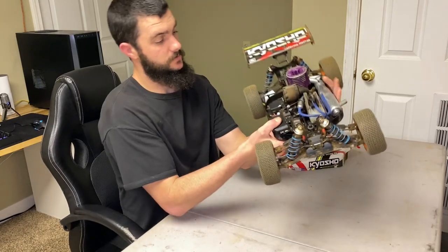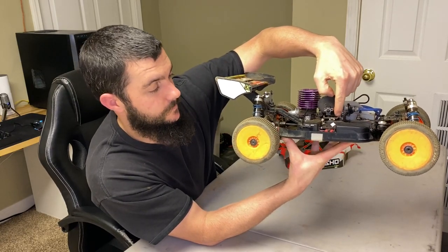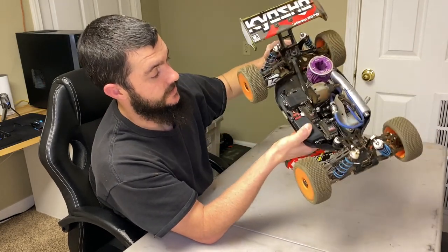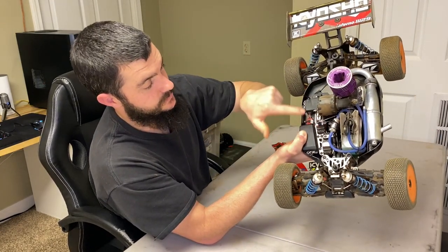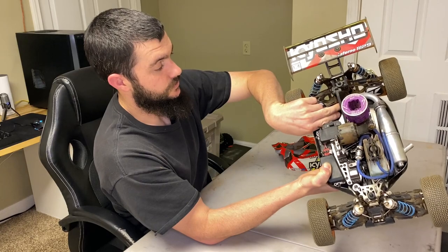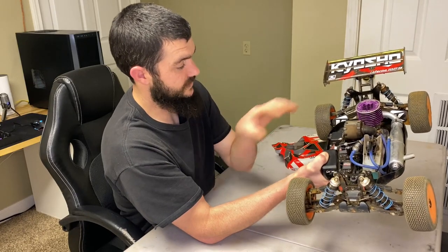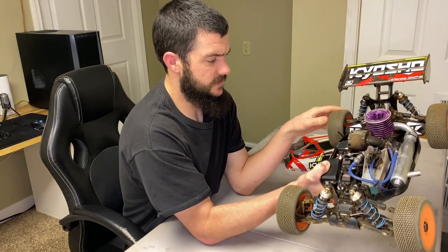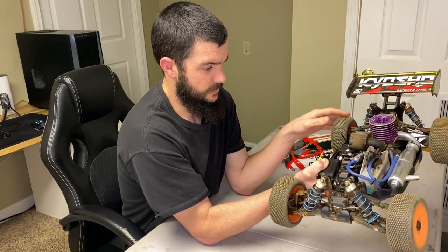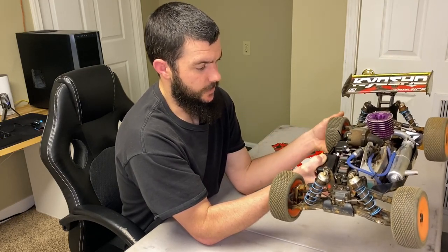Amazing. Also, just to reflect, I do got the MP9 kit throttle horn with all the linkage. It's got the MP9 center brakes. So a lot of things have been upgraded to the kit. I did end up replacing the drive cups, pinion drive cups here. So the whole center drive line has been updated. Still running the stock shafts though, but the cups, the brakes, the upper mount, the brake linkage, all that's been upgraded in the car.